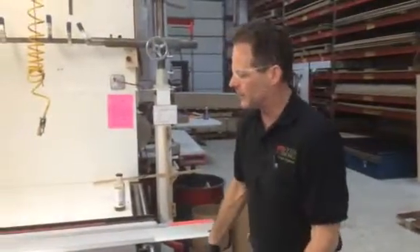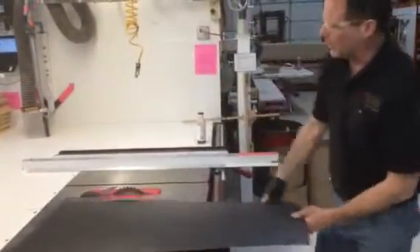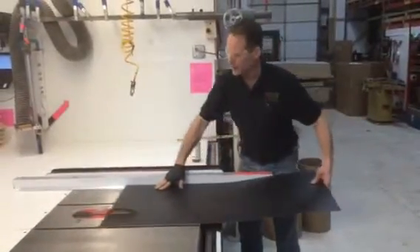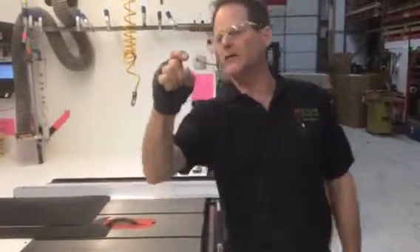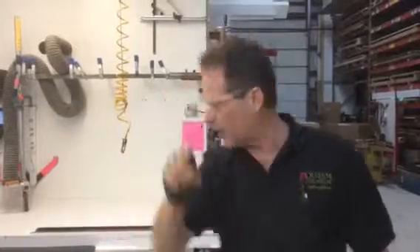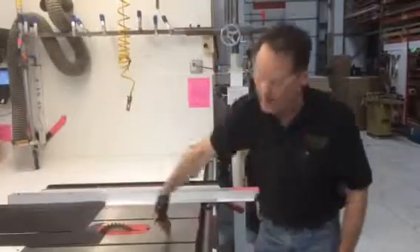The other thing is have your blade up so that you have a pretty steep downward angle on the laminate. That's most sheet materials — you want to have your blade maybe a half inch above it so you get a reasonable downward angle. If you have it just above it, you're actually running the risk of chipping out the surface. So there's a sweet spot. But for laminates, it wants to slap around, so you want to have this angle of attack coming down on it.